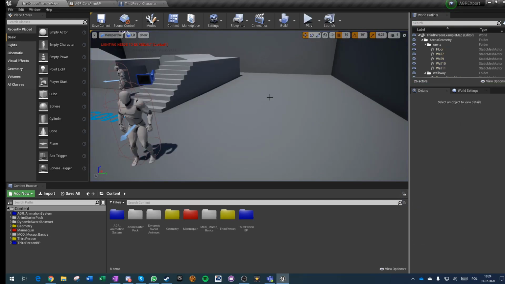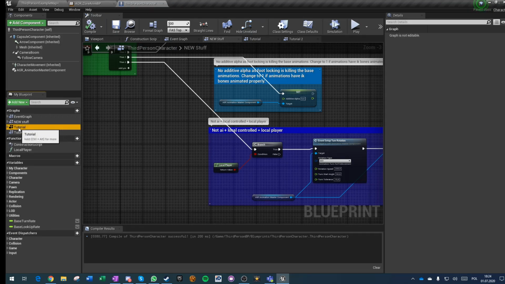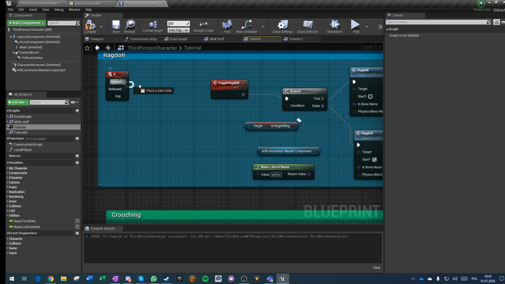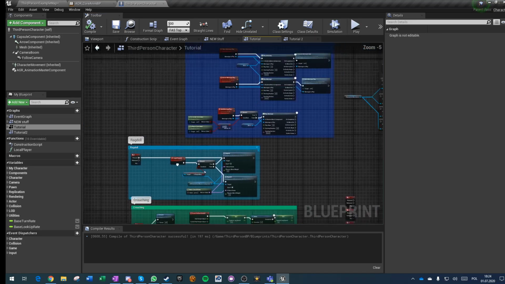Okay, so let's clean a few things up. Let's get here. I haven't changed anything yet. Okay, so first of all, oh yeah, I have changed one thing. Next, we're not toggling ragdoll, we will just disable ragdoll. That's all we're doing. If we trigger ragdoll by any means, we just want to disable it.